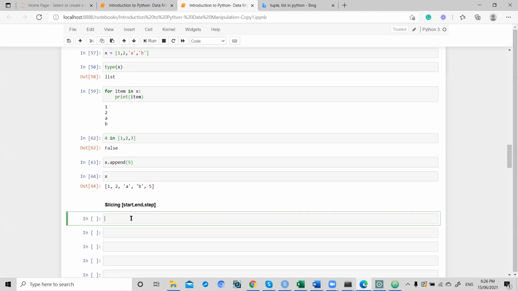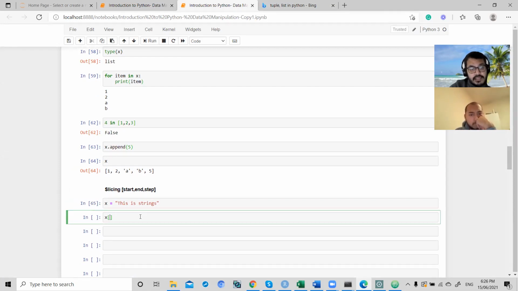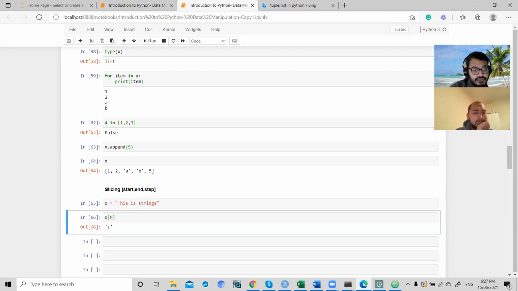Now, for slicing, for example, if x is equal to a string: if we do x bracket 0, this will return the first word.